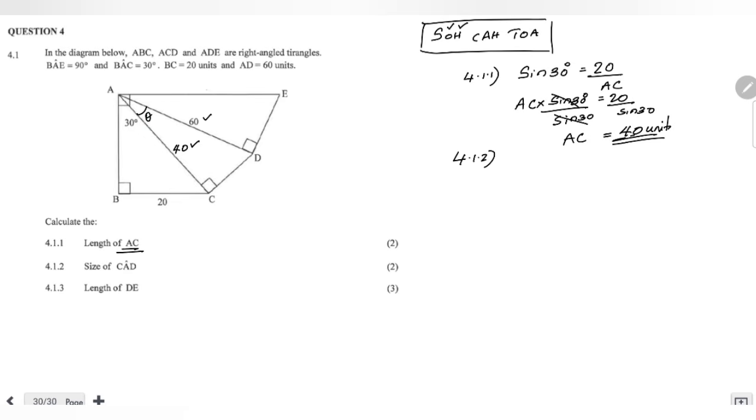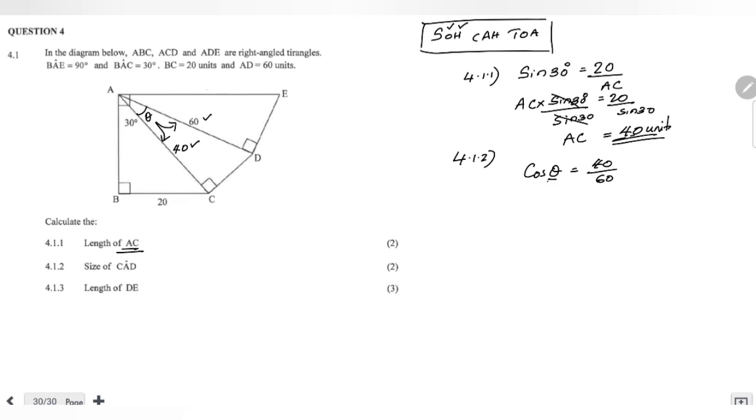So we can find out from that theta, what are the sides available. You know that 60 is hypotenuse and 40 is adjacent, isn't it? Hypotenuse and adjacent. Which trigonometry ratio? Cos. So just write it, cos theta. Theta is the angle that we are looking for. Theta is same as CAD, isn't it? Cos theta is equal to adjacent, that is 40, over hypotenuse, that is 60. Both are available now. Now we can find theta.